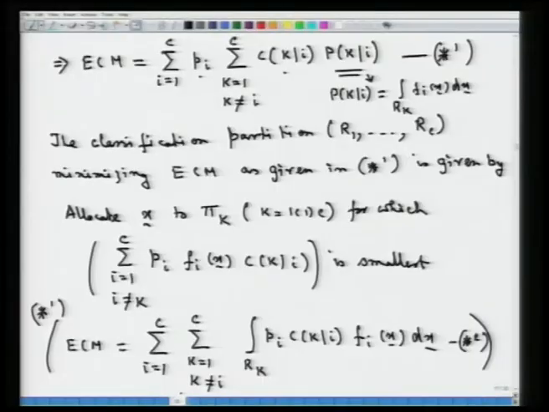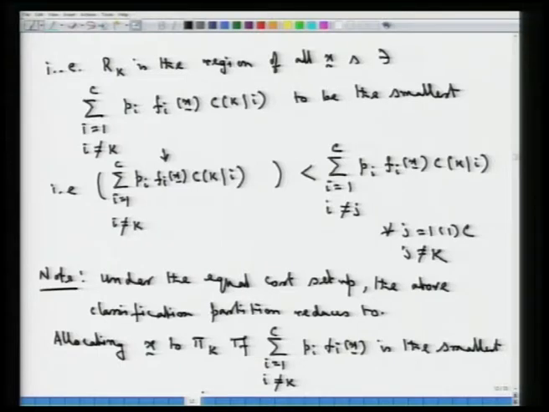Say for example, we had derived the rule which would minimize the expected cost of misclassification, appropriately derived under such a C population setup, and we had also looked at the rule which would minimize the total probability of misclassification. The two rules were seen to be the same when we have the following formulation, that we were looking at a rule that would minimize the expected cost of misclassification, that was given by this particular expression.